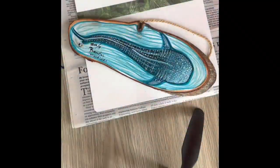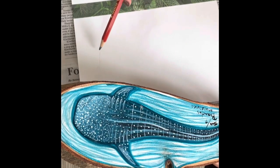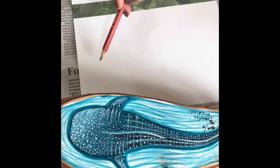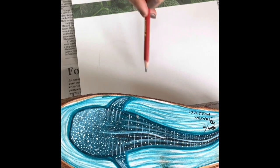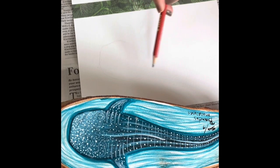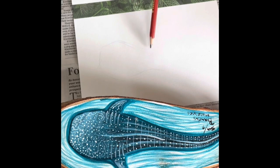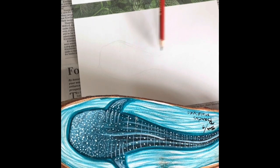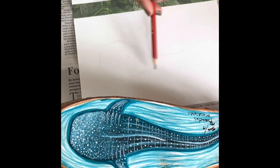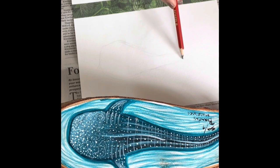I've used this souvenir from the Maldives as an inspiration for my painting today. I'll do my own take on it, so you can also do your own take if you want. I did research the blue whale, and I'm just going to go to the shape of it in a similar way, but the pattern and the process of my drawing will be different, so I hope you enjoy it. I start with sketching the outline of the whale.